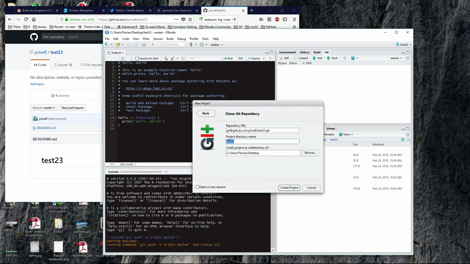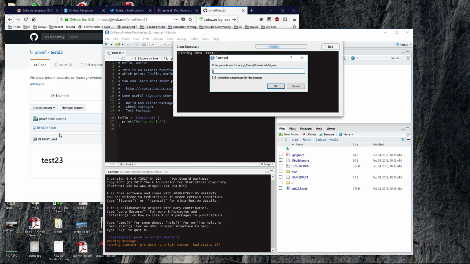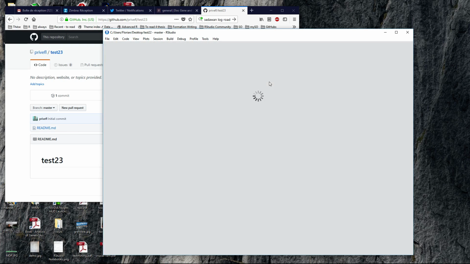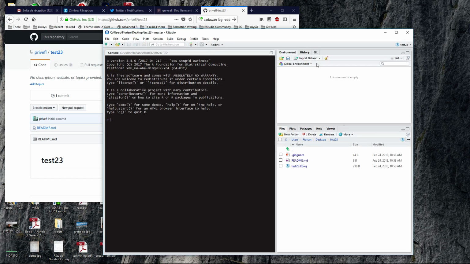This should be filled, but if it's not, you can use this name that is here for the directory, and you can create. It will ask you for the passphrase. Okay, so it's working.